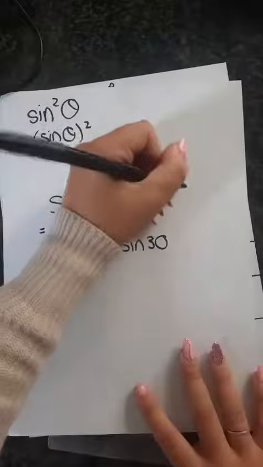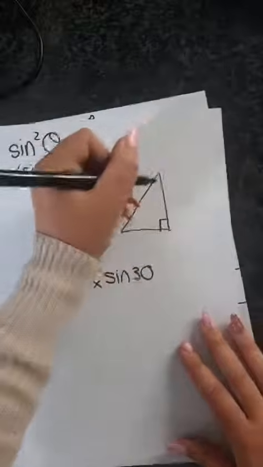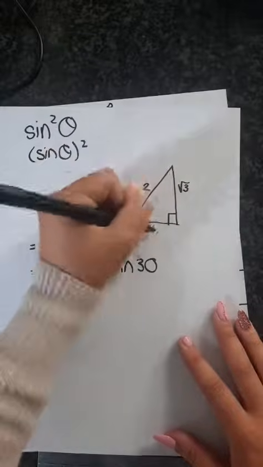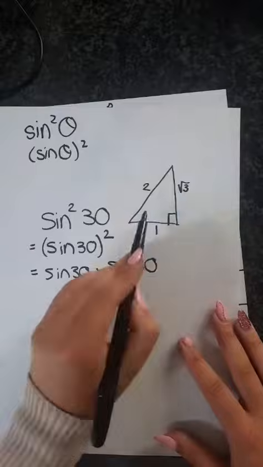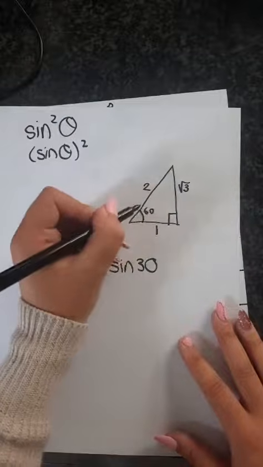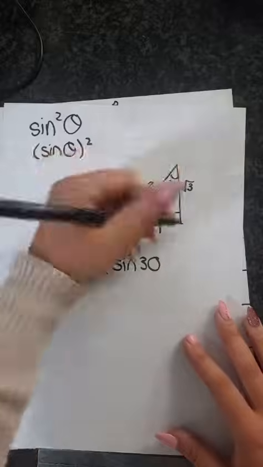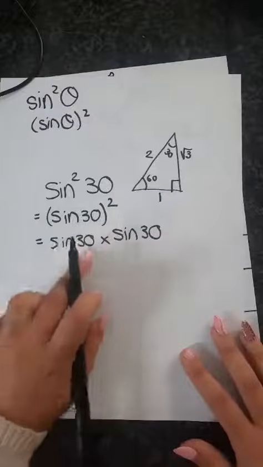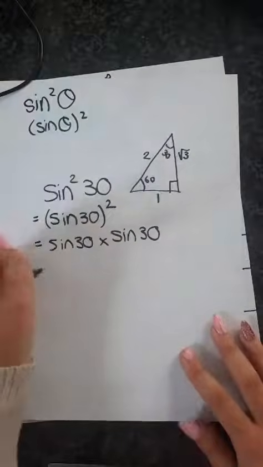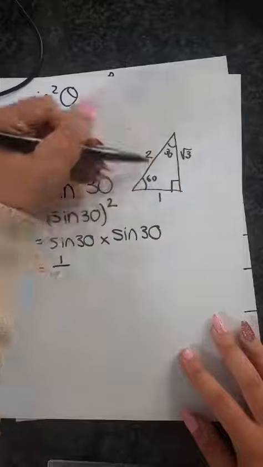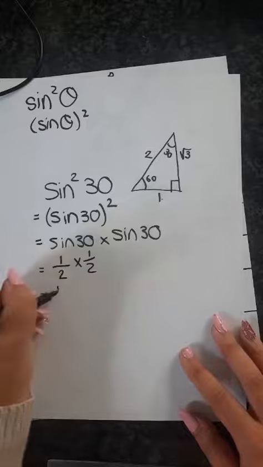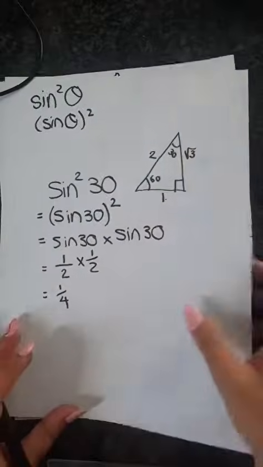No. What you do is you draw your special angle triangle like this, and you memorize this guy off by heart. That is 1, 2, square root of 3. Just take notes. Opposite the square root of 3, we've got a 60. Opposite the 1, we've got a 30. The 2 is always opposite the 90 degrees. Then, sine 30. 30 is opposite, so it's 1 over hypotenuse, which is 2. So sine 30 is a half. So it's a half times a half, and a half times a half is a quarter. That's how we do these things without our calculator.